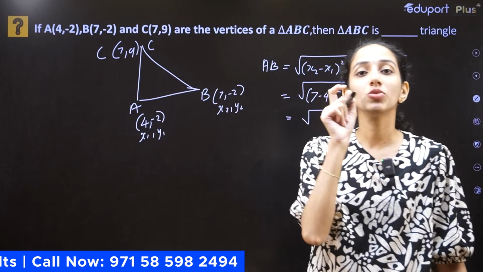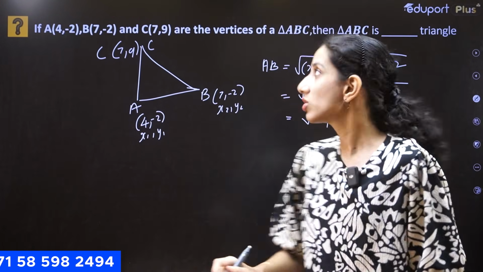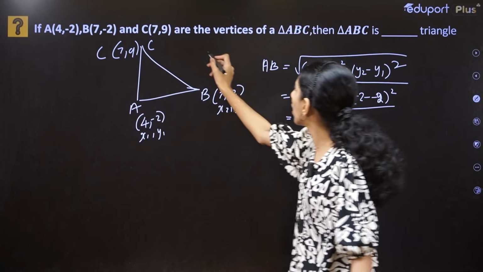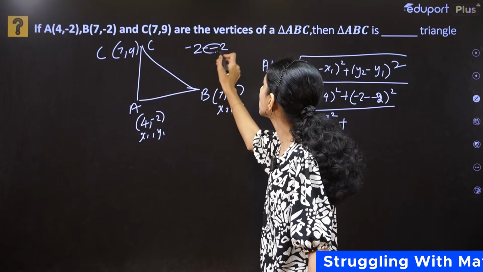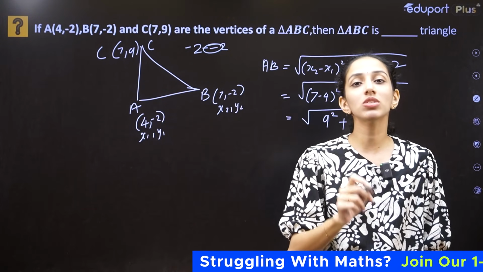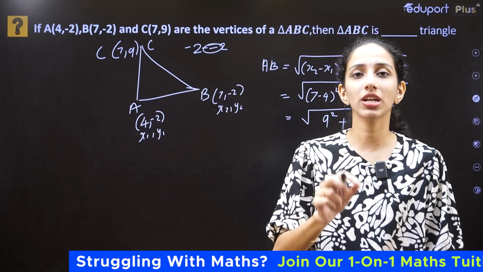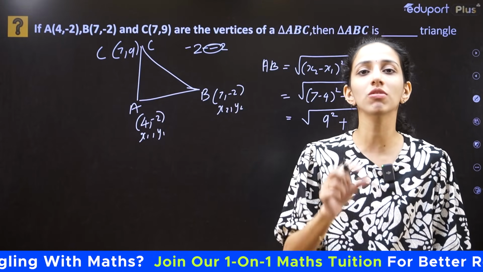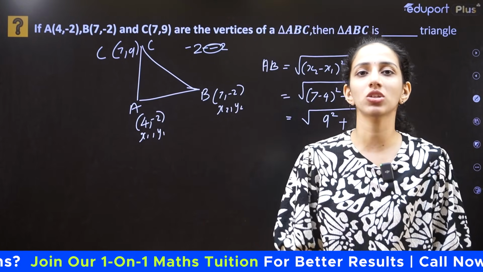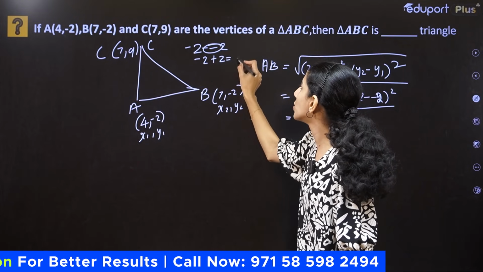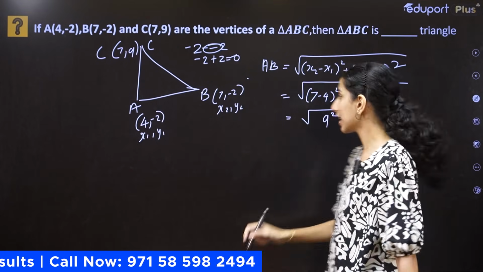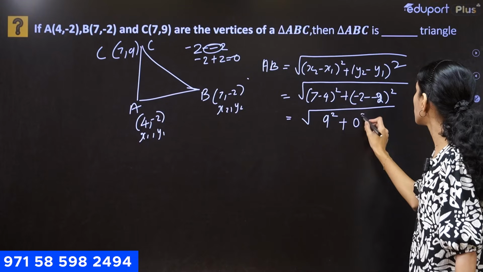Here comes two negatives together. So if the sign occurs like this, minus of minus 2, then this will be plus. So minus 2 plus 2. Okay, minus becomes positive. So minus 2 minus 2 becomes minus 2 plus 2 and that will be equal to 0. Clear? So here it will become equal to 0.